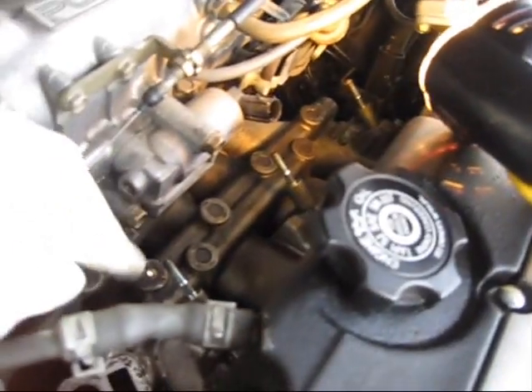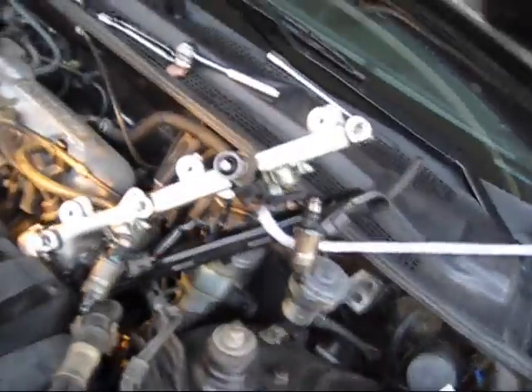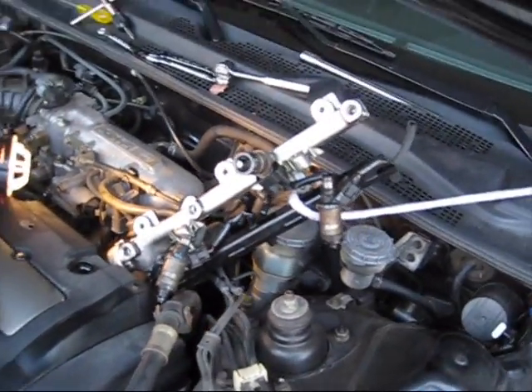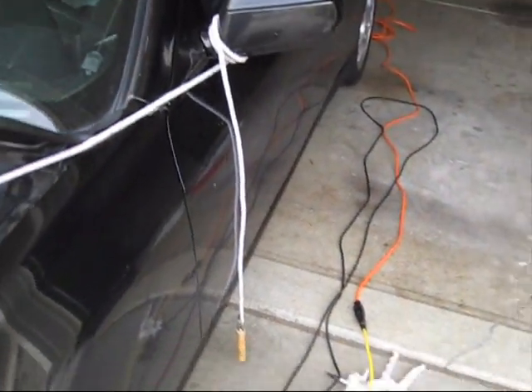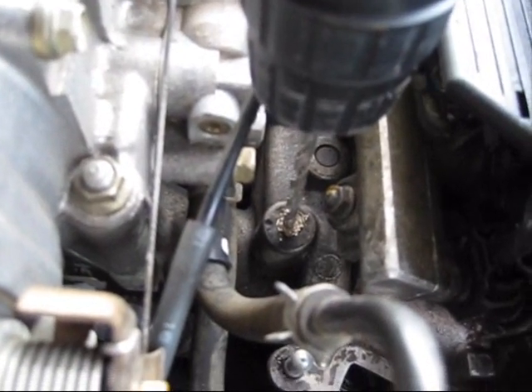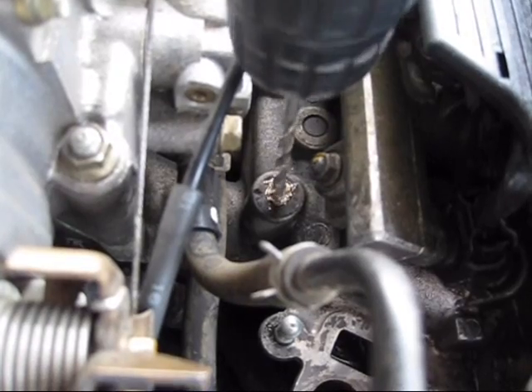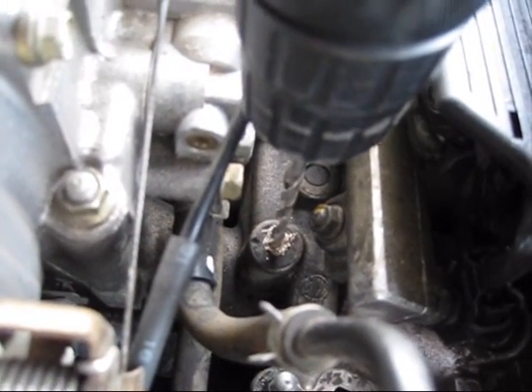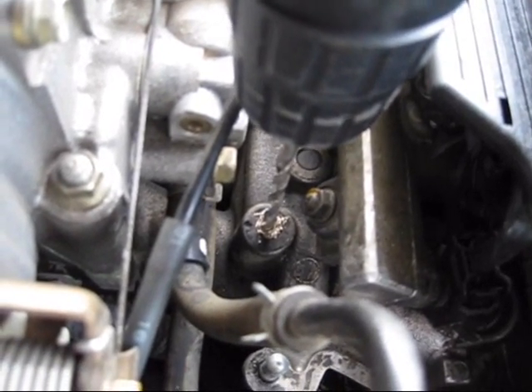I pulled the fuel rail out of the way, so this is all free now. It basically sits back like that — I pulled it up and I can't fully pull it out. You can see my little contraption here: it's a jump rope that I tied over to hold that thing up so it gives me enough room to tap into these six ports that I need to pull out. The next job is to drill into the ports, which I'm doing here. As I'm going down it's creating some shavings, which I need to vacuum so they don't get into any crevices or into the intake manifold. I'll do that for all six ports, one by one.